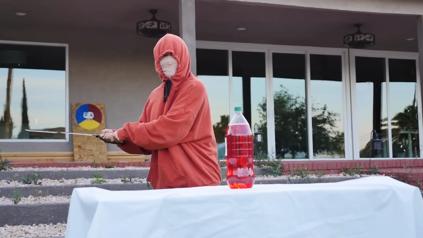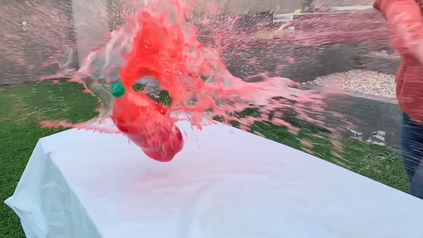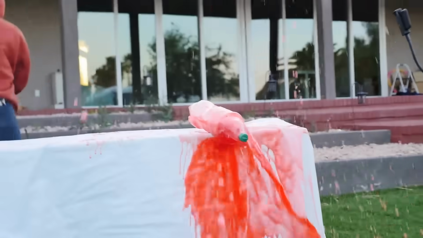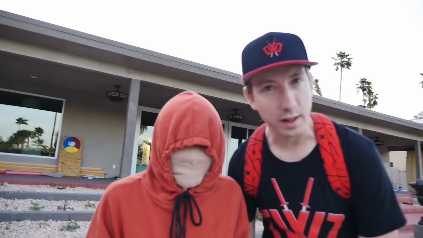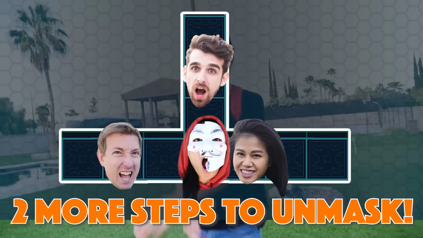Speaking of pressure, let's get some soda pressure. I think we should probably back up pretty far, Daniel. Oh, yes. Three, two, one. Why'd you run away so quickly? What happened? This is scary! I get to move one step closer to unmasking you and you becoming a spy ninja. Now we're on to Daniel.